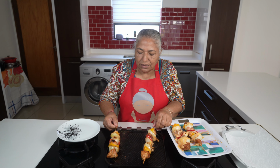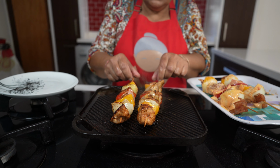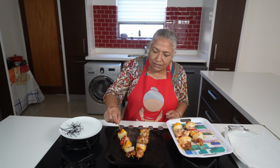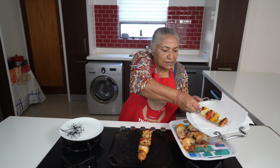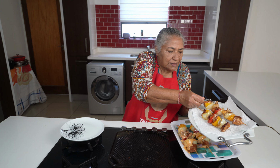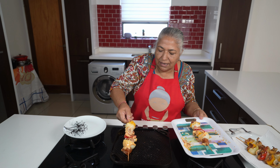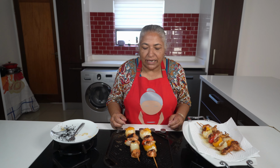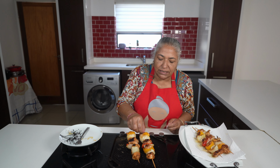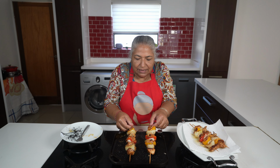It has been about 20 minutes, and in that 20 minutes I was turning my skewers all the time. Now the chicken is completely done. I'm just going to remove these two. And then I'll add in my other two. This is also done, and it's very important to cut your pieces to equal sizes so it all gets done. I'm ready to take this off, and then we are ready to serve.